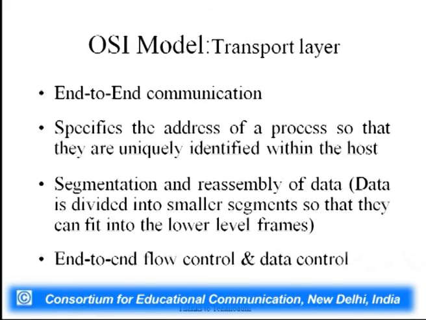Another task of the transport layer in the OSI model is segmentation and reassembly of data. The data is divided into small groups at the data link layer, which we call frames. When the data is divided into small groups at the network layer, we call them packets. Similarly, a large message is divided into small groups at the transport layer, which we call segments. The segments also have to be reassembled at the destination process or machine.